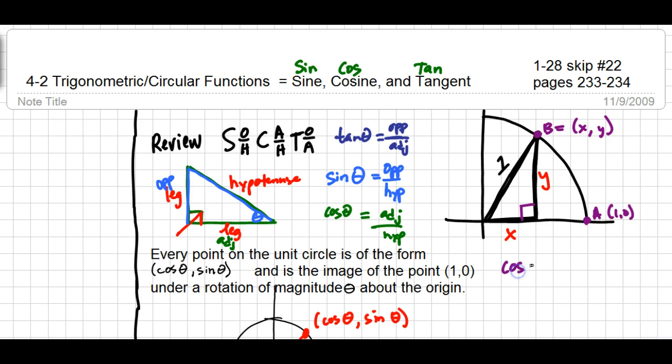Let's start with the cosine. If I'm using this angle here to generate the angle that gets me from A to B, I would say that the cosine of that angle is the adjacent side divided by the hypotenuse. The adjacent side is the X side, and the hypotenuse is the length of 1. X divided by 1 is simply X. So if I'm trying to find the X part of the coordinate for where I am on the circle, I would simply need to do cosine of the angle that it took me to get there.